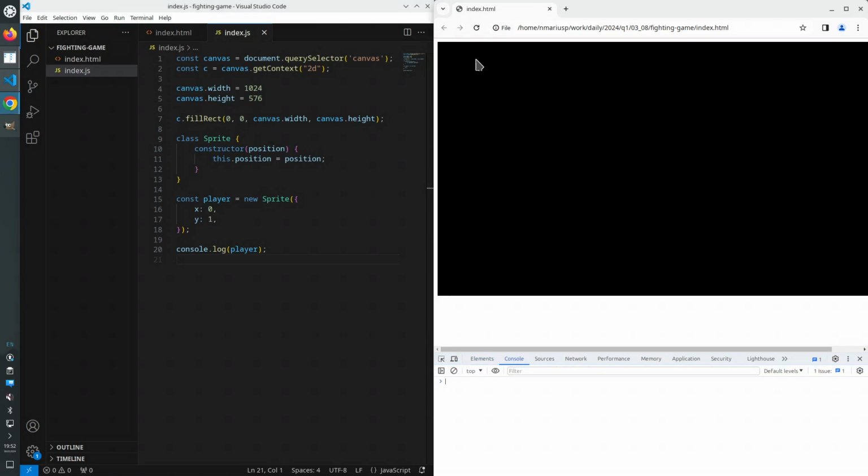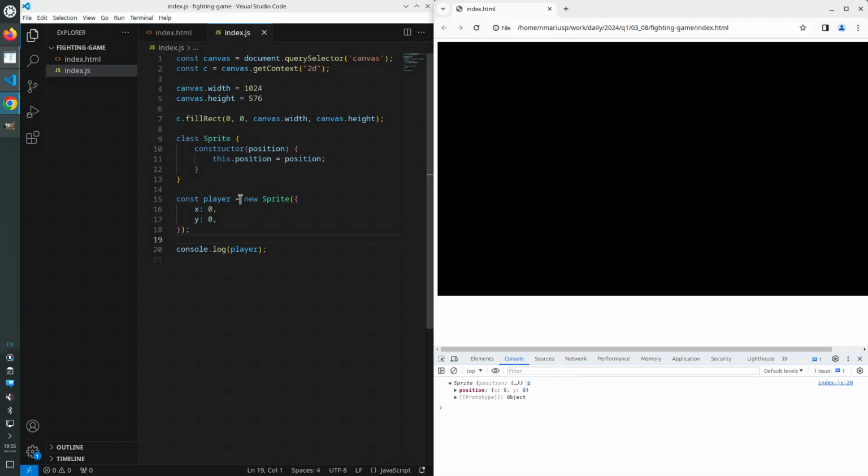Nothing happens in here. And now we're going to refresh the page. And in the JavaScript console, this time we have a result of console.log player. Says that player is an instance of sprite with positions x and y, 0 and 1. So we want it 0, 0. Let's save, refresh, and it's indeed position x0, y0.